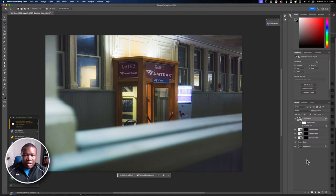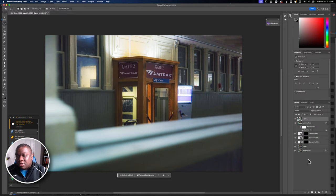So now I think it's time to really hone in where the viewer's eyes should go in the image. And I want that to be right here in the middle. Now, there are a few different tools that you could use to do this. You could stay right inside of Photoshop, like so. So let me go ahead and hit Command-Shift-E. And this just allows me to create another stamp layer so I'm not messing up that smart object layer. And I am going to label this one Camera Raw.